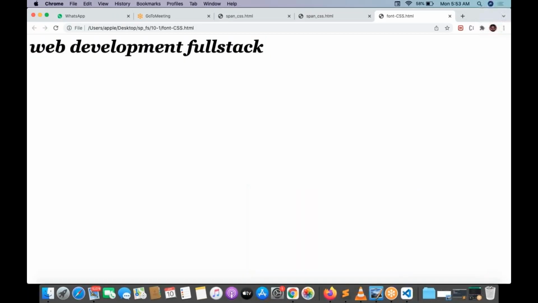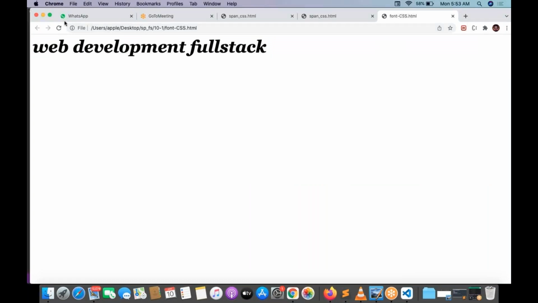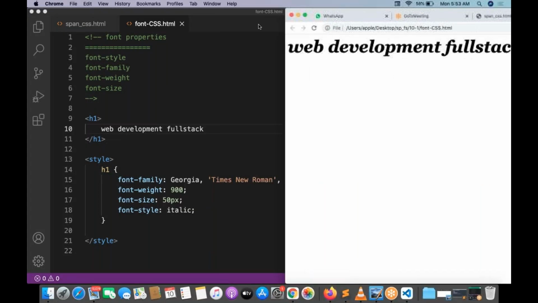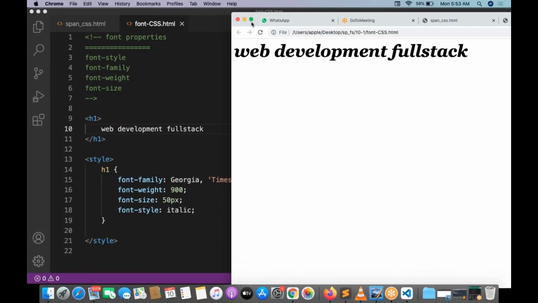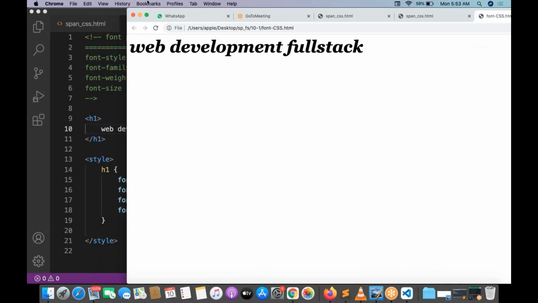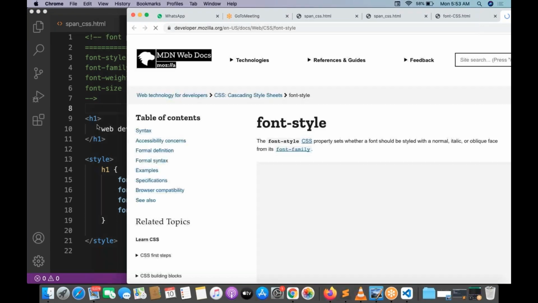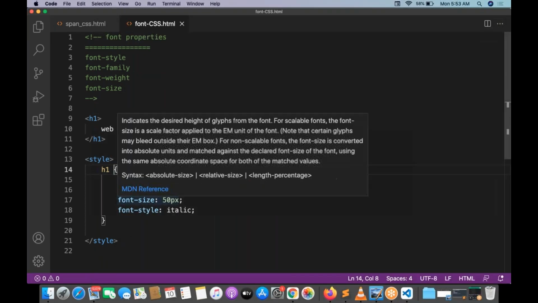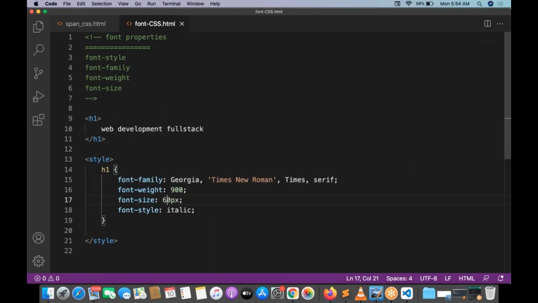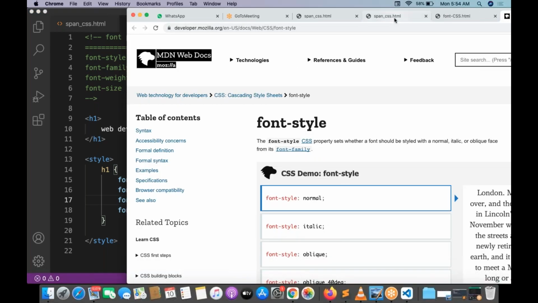Whenever I give all these values, I get a different kind of font by the font family, a different kind of font weight 900, and a different kind of font size, like 50 pixel. If I change this to 70 pixel, it is bigger than that.